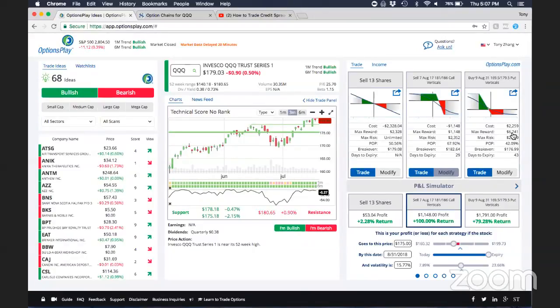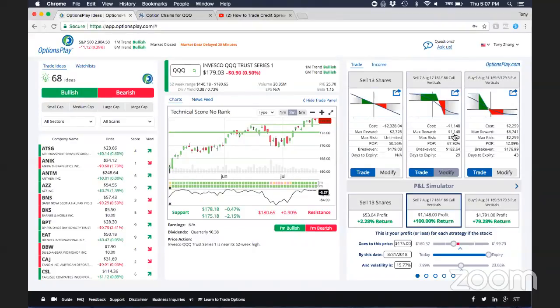Warren Buffett said that in stock trading, they don't call balls and strikes, meaning you don't have to swing at everything. You can wait for the optimal trade. So I find trades that I like, and I like the risk reward of debit spreads over credit spreads.